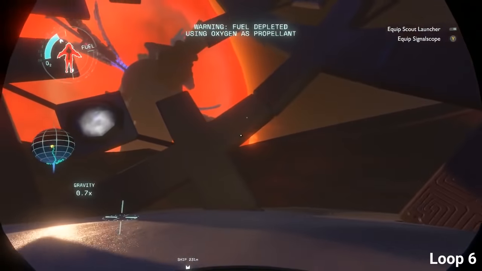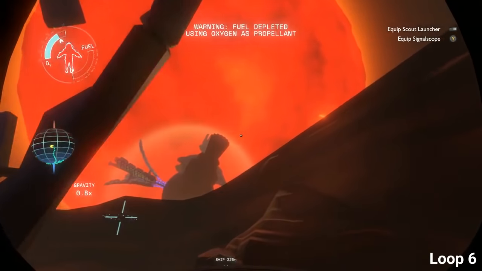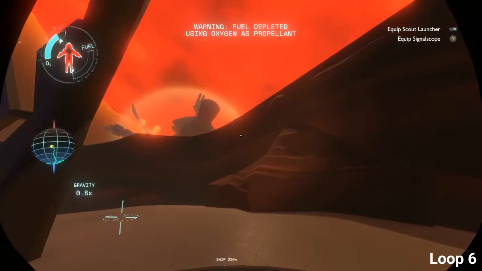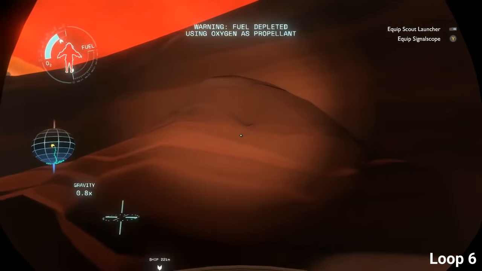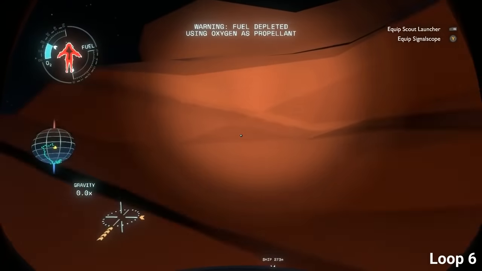Saved, but for how long? No fuel. Okay. This thing's about to go supernova. Cool, cool sun station that you guys weren't sure would be a good idea. Go fight the sun while it's weak. Is that how that works?